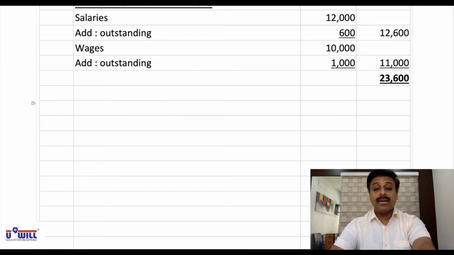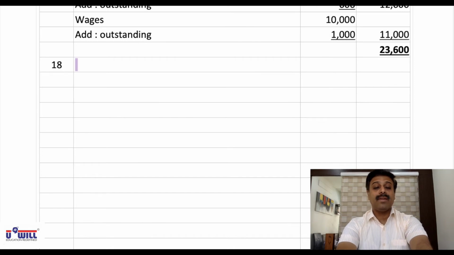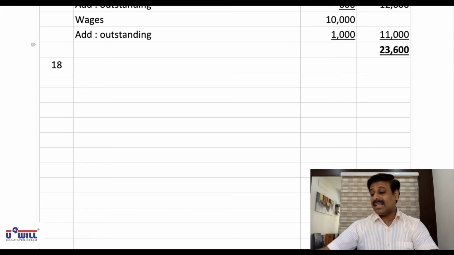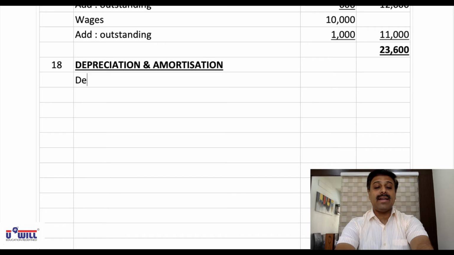Then after employee benefit expenses, the next note will be finance cost. We don't have finance cost. There is no item marked as F. So directly we will have depreciation and amortization. Now depreciation and amortization we will directly get from the tangible fixed assets. So depreciation on building.